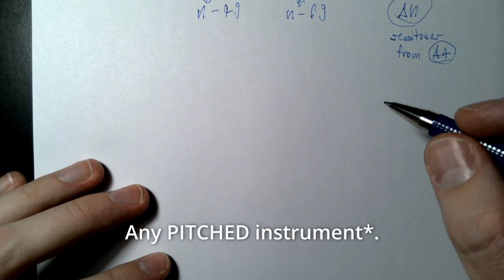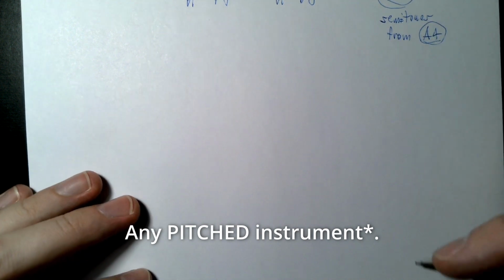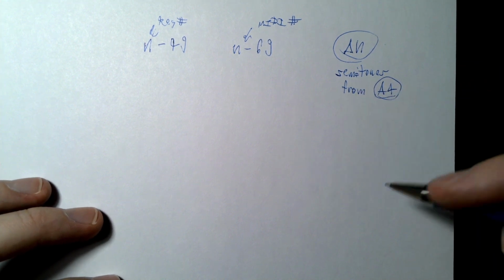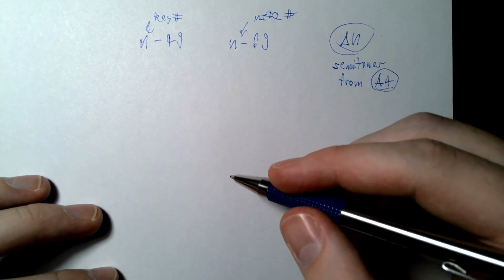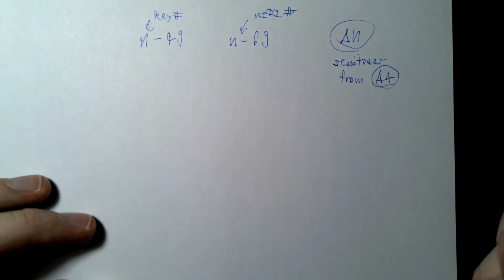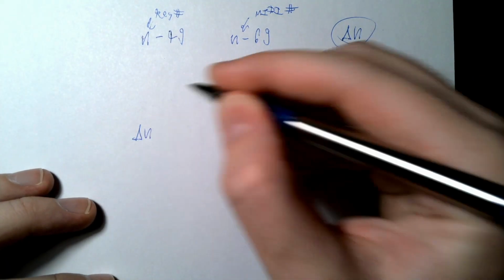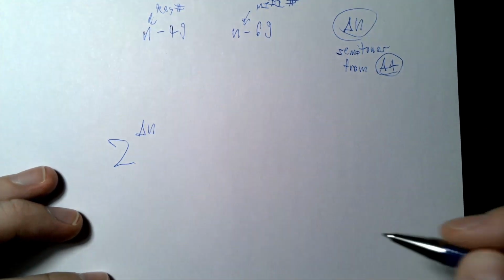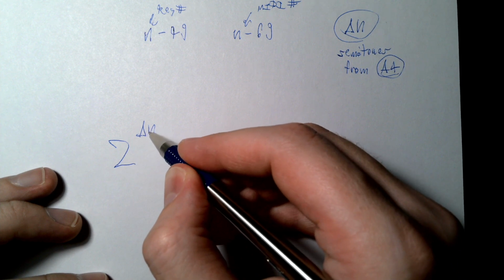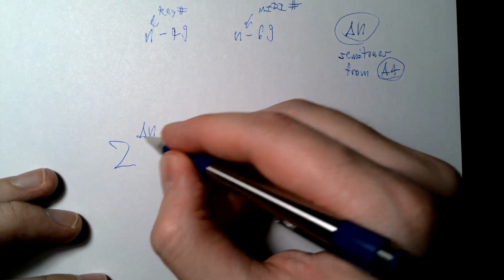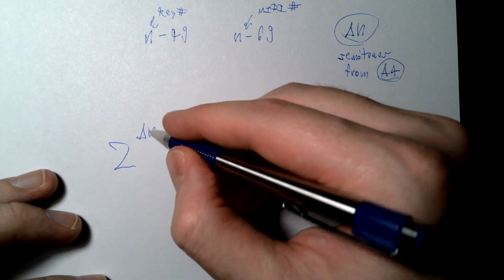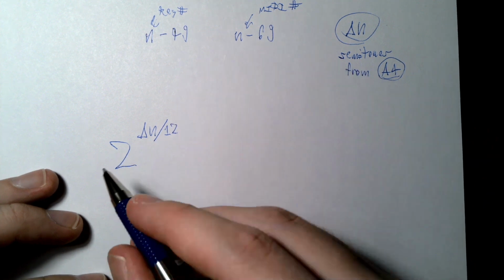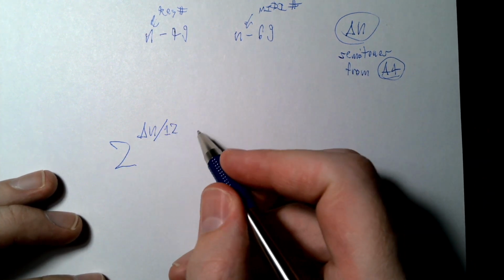This works with any instrument, because every instrument has a pitch. We find it convenient to use piano keyboards to point out where the notes are, but this applies to any pitched instrument. So we count how many semitones there are, and we remember that when we go up an octave, it doubles. So we need to use powers. So it's 2 raised to the delta n, except delta n is in semitones and the 2 is in octaves. So we need to divide by semitones per octave, so divided by 12. So 2 raised to the power of delta n divided by 12.